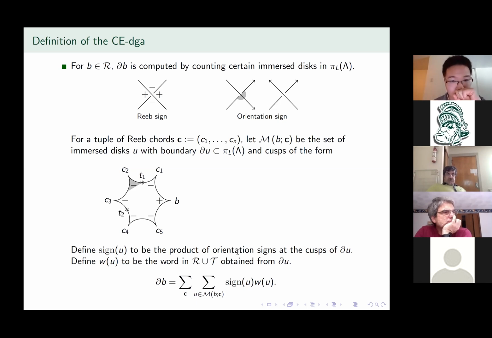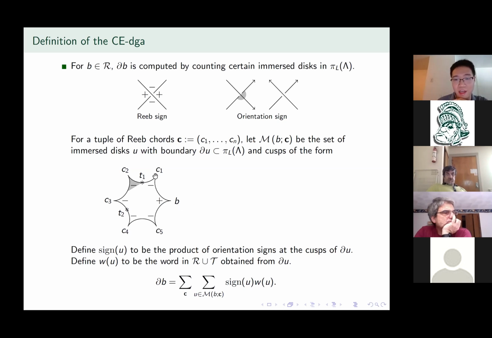So here's an example. So decorations on the boundary of the disk. Suppose the disk is passing those mark points along the way, and also I shaded one of the corners because, suppose this one is inside this shaded region, orientation sign. So you have that. Then when you compute this term, you will get the following.